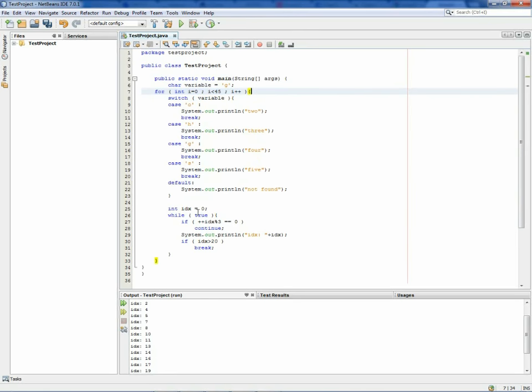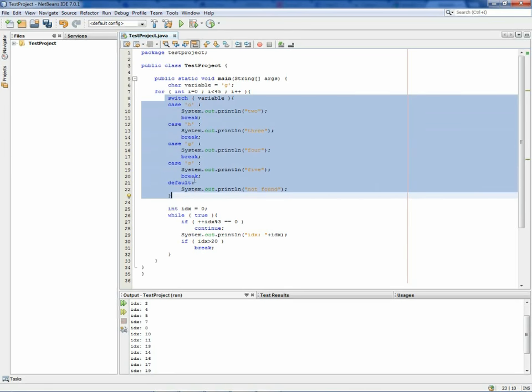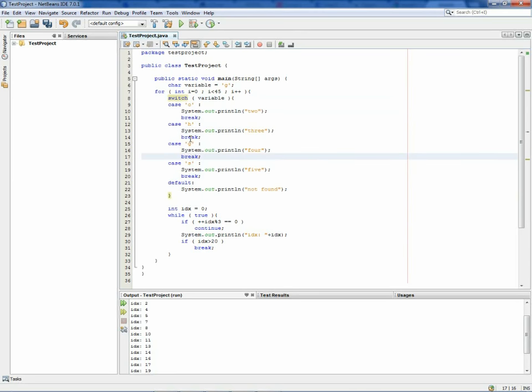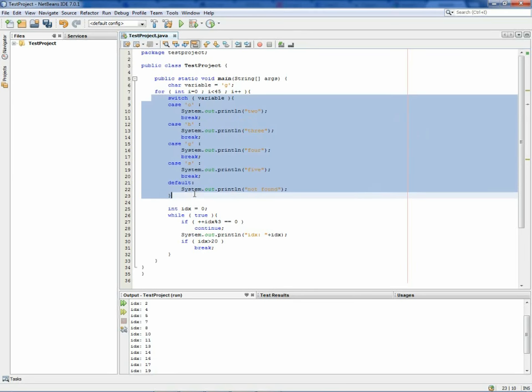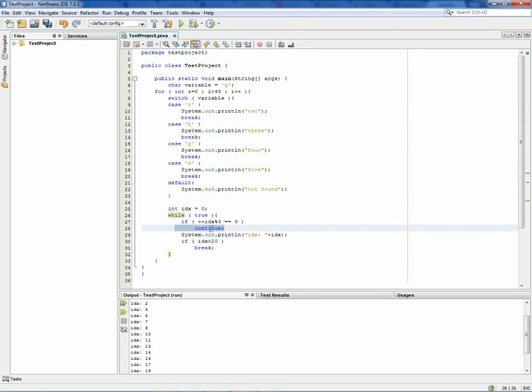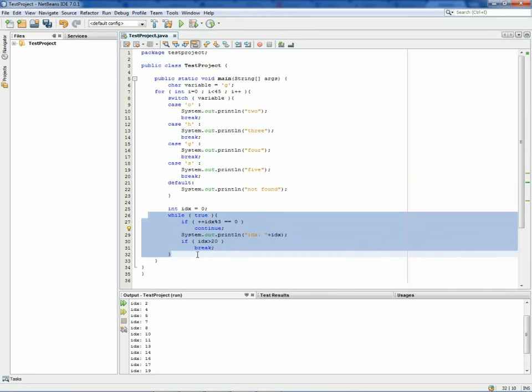What is going to happen? We have breaks here. This break lets us quit from the switch. This is the switch. This break and this and this quit out of this switch. This continue lets us continue this while cycle, and this break also does the same thing.